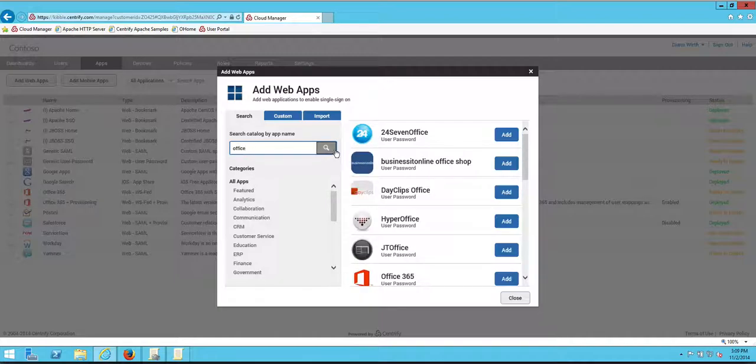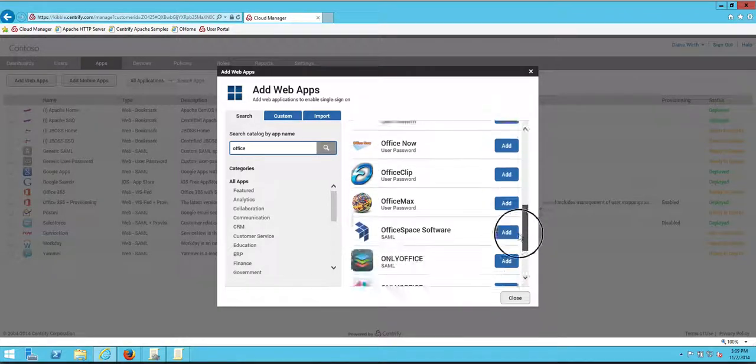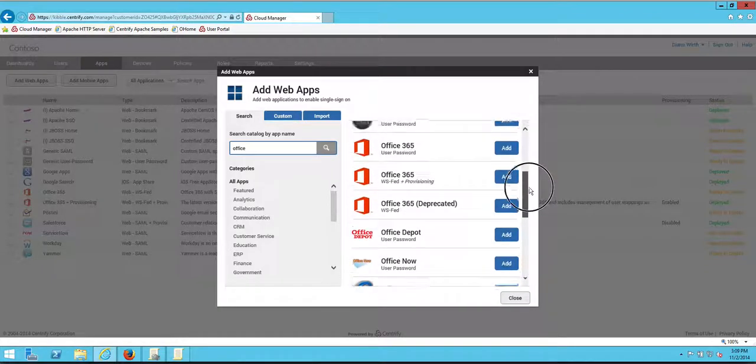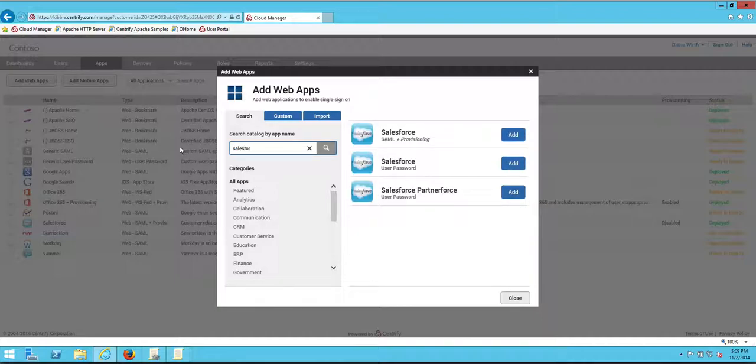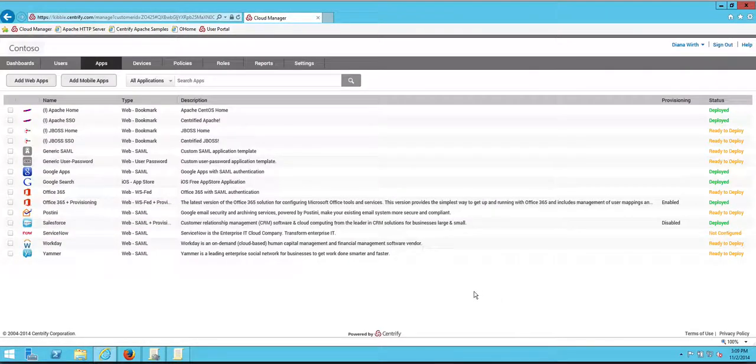So all the Office apps are going to show up, and I can just look at the application. Notice that you have Office 365, Office 365 plus provisioning. Let's just say Salesforce. So adding applications, we're going to be doing that a lot in the subsequent posting. We're going to do 3 apps right away: Google Apps, Office 365, and Salesforce.